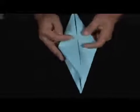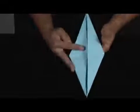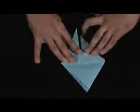Now, to go into our flying bird, we're going to open this side up and open this side up to where they're both at the top, and we're going to take and open fold them like so. Just going to take a second here because my paper doesn't want to cooperate. Hasty folds. There we go.